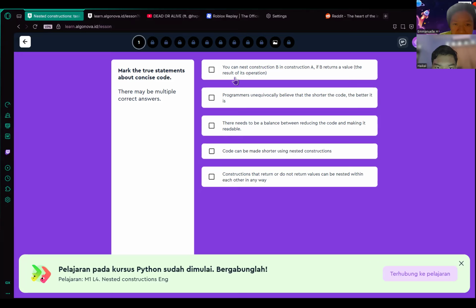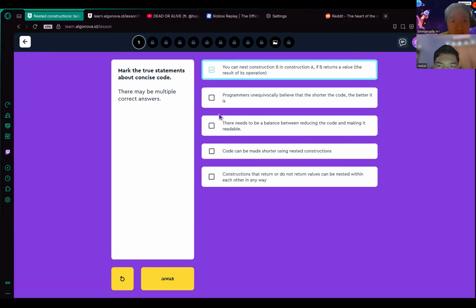There are two, sorry, three. Okay. Programmers unequivocally believe that the shorter the code, the better it is. It's wrong. It's not the shorter the code, the better it is. We have to make sure it's readable. So it's not shorter the better. So that one is wrong.